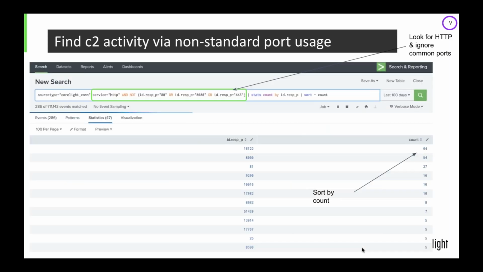So let's go over to Splunk and take a look at exactly what some of this might look like in the log. What this query is doing is looking in the Corelight connection log, which again is the high level metadata record for every single connection. Every connection that Zeek sees is going to have this record. It's going to show all the information about the IP addresses and the ports and the times and all that stuff. So what we're saying is let's look for all instances where the service has been identified as HTTP. And this is important, right?